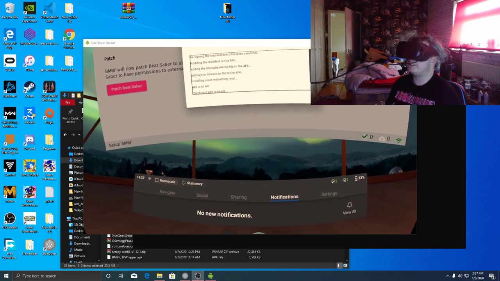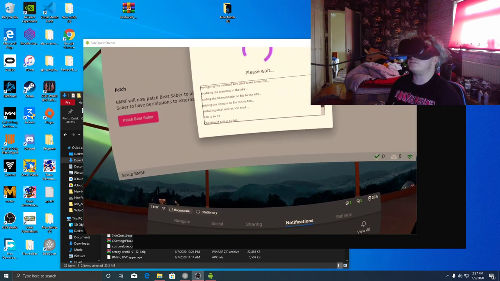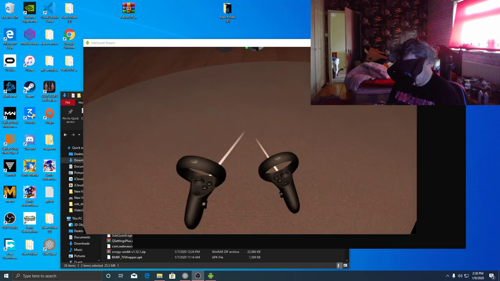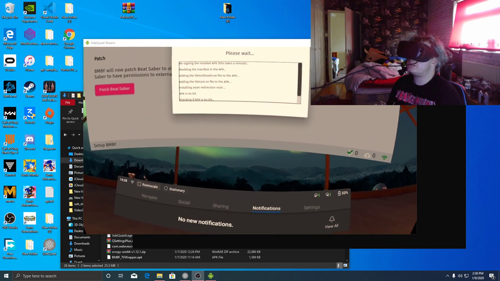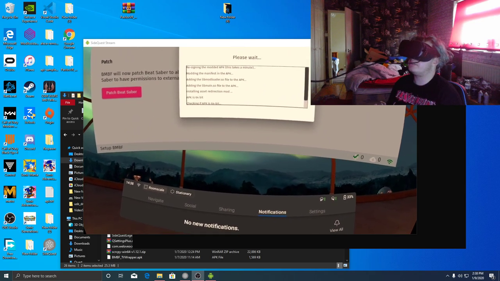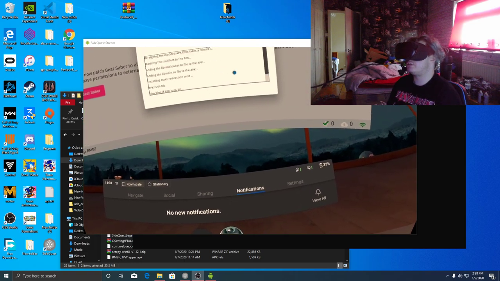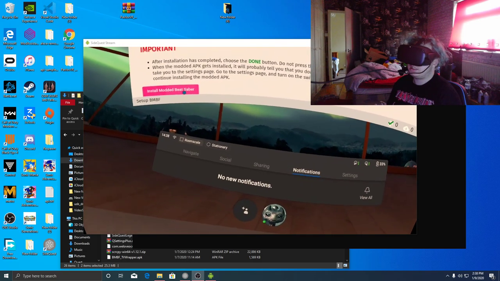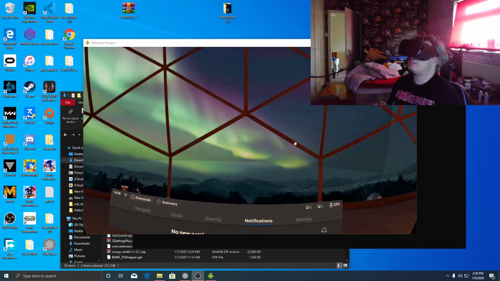Resigning a modifier. And then it should come up to install Beat Saber. Shows how much I've done this, doesn't it? Resigning the modding APK. Okay, this takes a minute. Hurry up. There we go. Install modded Beat Saber. Yes, I want to install it.